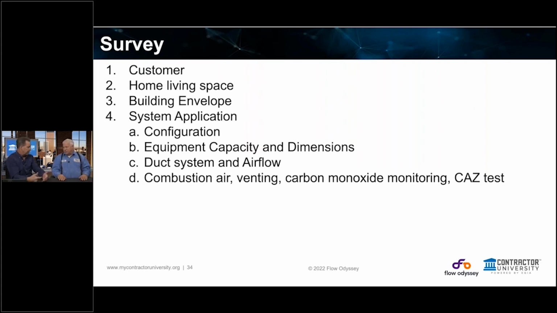Could be. It's going to tell you on the plate, right? So you gather the information at the plate. You add the total combined input of those devices, and then you divide that by 20, and that's going to tell you how many cubic feet of free airflow space we need for combustion air. And if I don't have it, then my job is to get it from somewhere. The way I get it is usually to put a louvered door on the closet or the utility room. That's one way. I can install ductwork or transfer grills to the adjacent space, or I can get it from the outside.